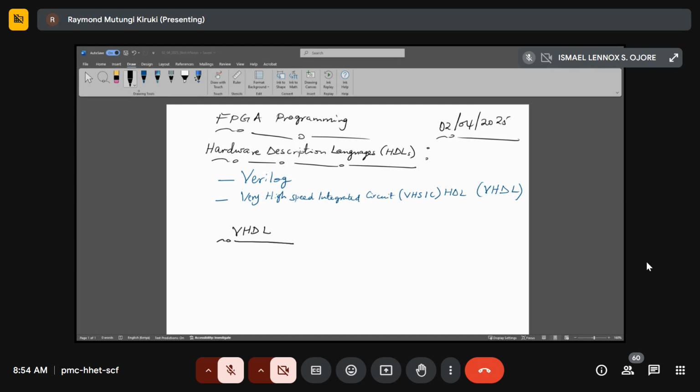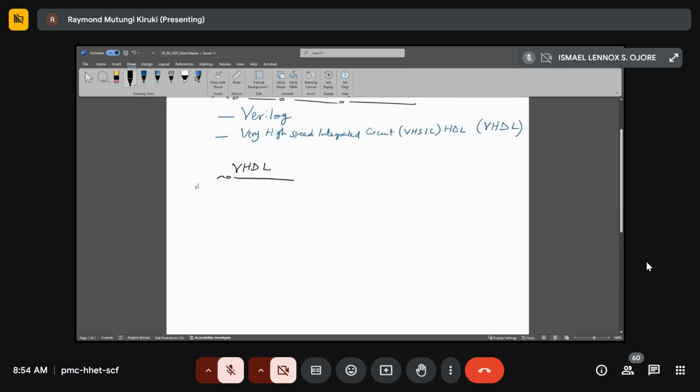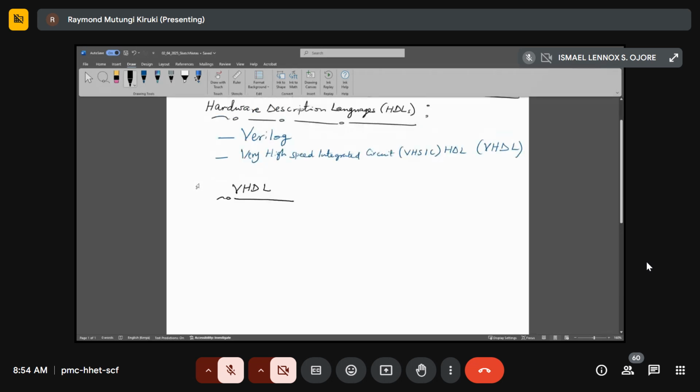And what we'll be doing really is an overview of this and some examples. And I think that will be sufficient, because we cannot cover everything about VHDL in 2 hours or in 3 hours, but we should be able to get somewhere.